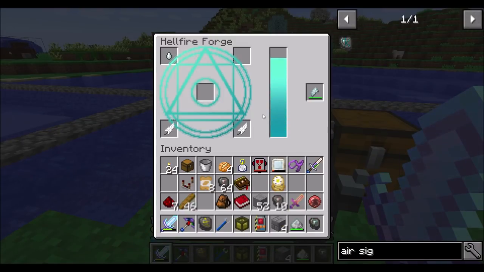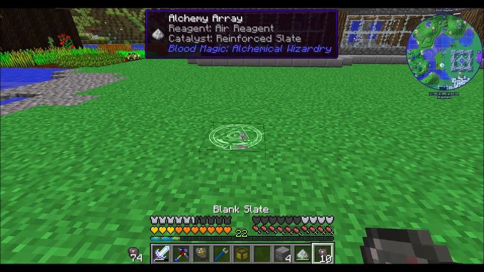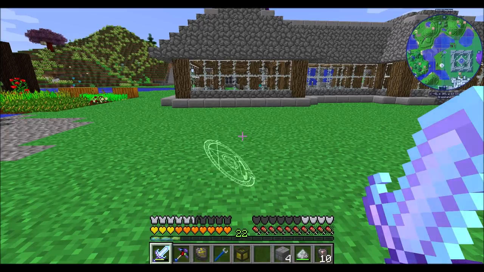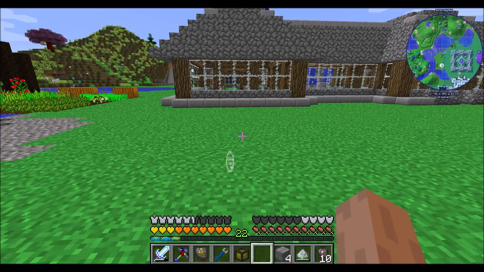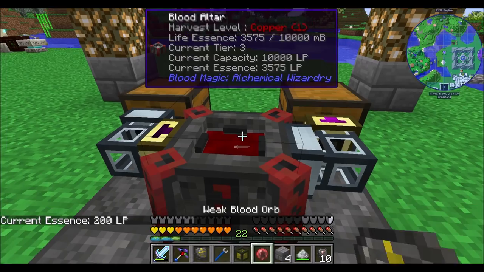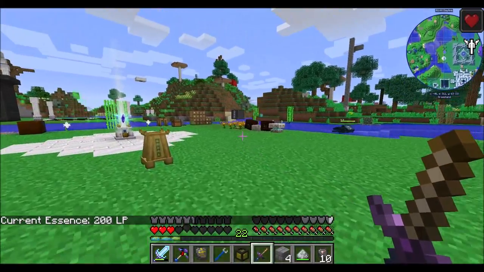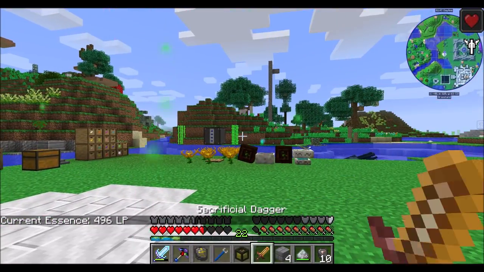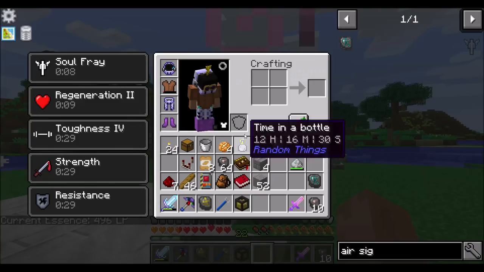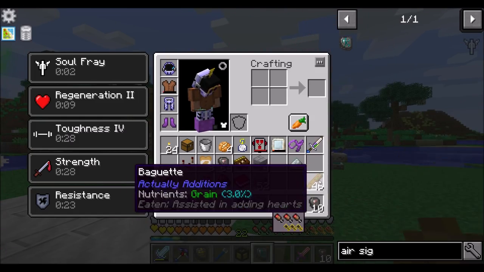So this should be good. We'll see how good my stuff works out. So you with this and that. Ta-da! Hooray, air sigil. All right, so what's this guy looking like? Current essence, 200 LP. Let's charge that up a little bit. And let's even get this guy going so that we have a little bit more essence internally. Okay. And then eat some pancakes. And get you ready, and let's try out our new air sigil.